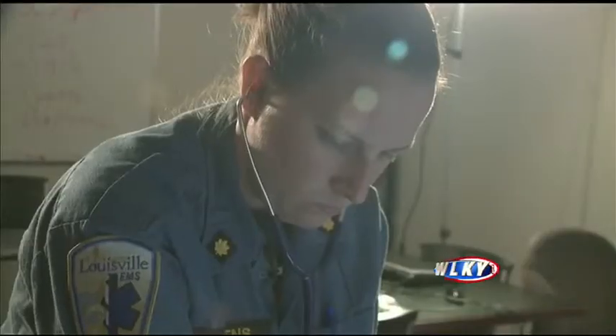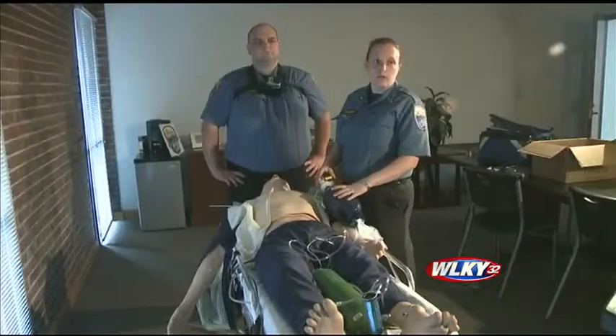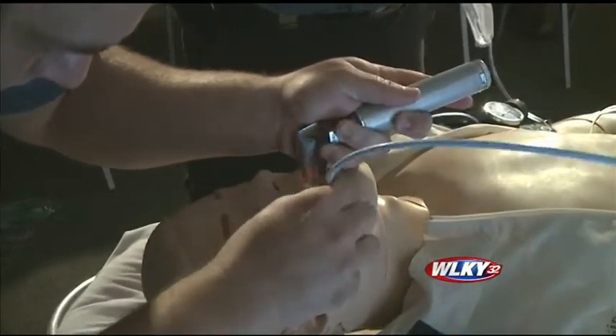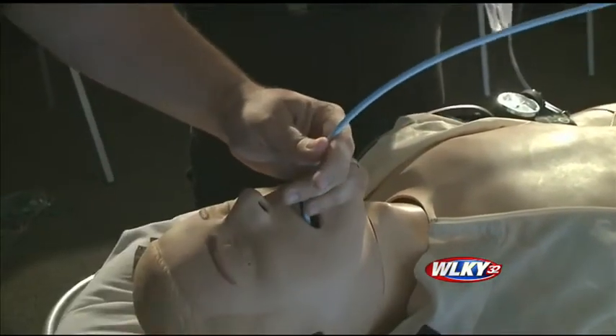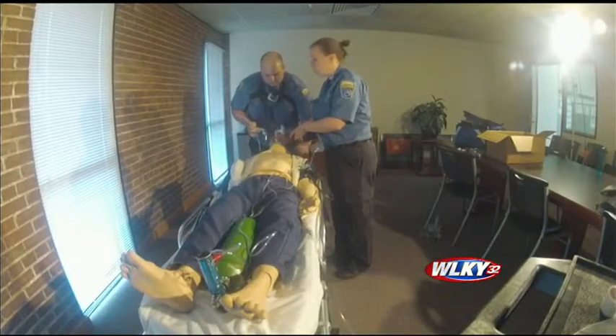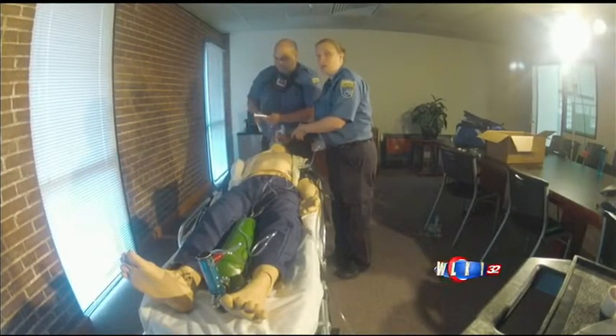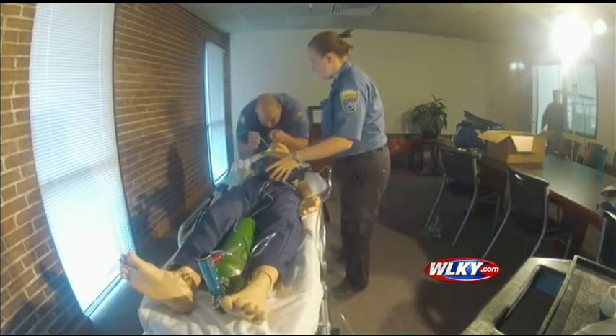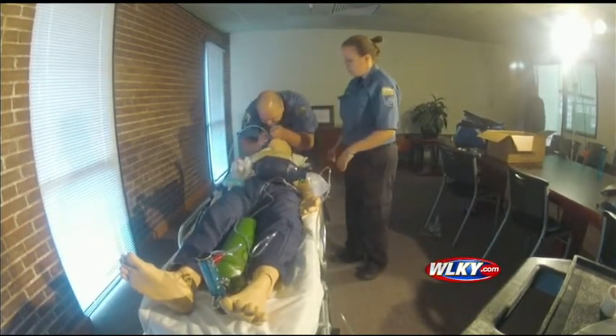Without a mandate or the dashboard, patients in airway distress run a one-in-four chance that the crew they're counting on will get it wrong. Should this be a priority? Absolutely — if not the number-one priority, then as close to number one as you can get. It's time that we had the ability to monitor our airway management. You've got to get the tube in the right place, because it is life or death.